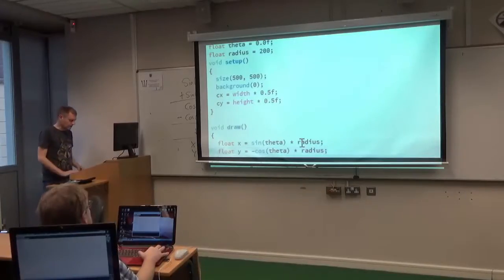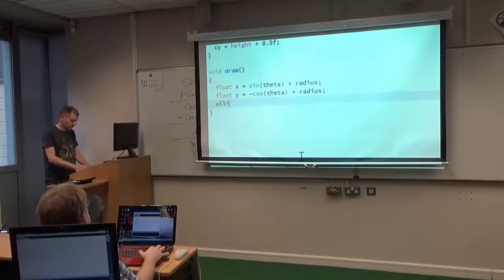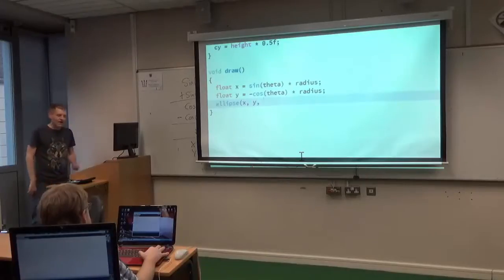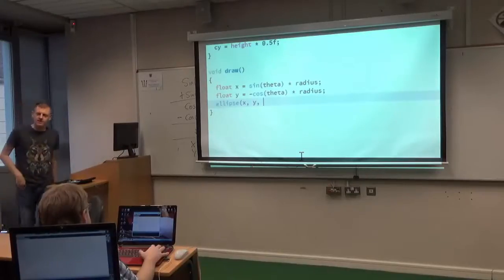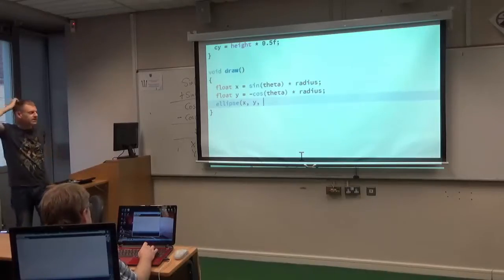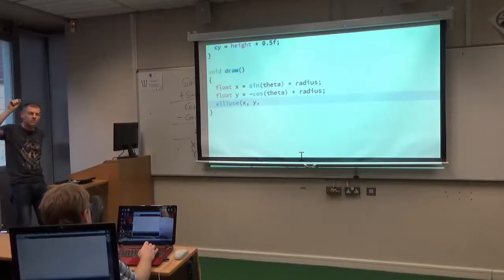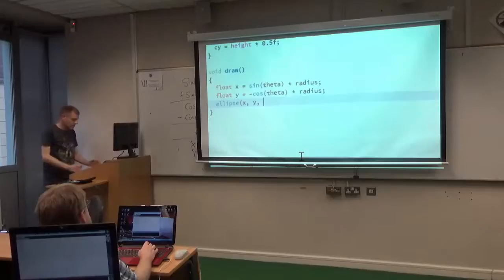Okay, let's draw a little circle then. To draw a circle, which method do we use? Ellipse takes 4 parameters, the x, the y. Now this radius is different to the value of radius, the variable. The variable radius is going to be the positions that I'm going to calculate. This value for the width and the height is a different number. This is how big I want those small circles to be drawn. So I can go ellipse, and let's make it 10 by 10, okay?